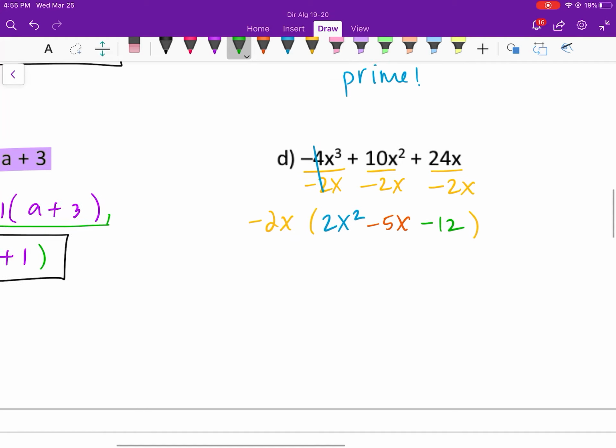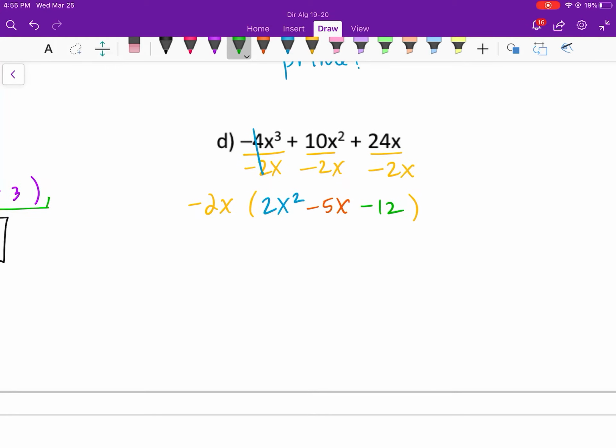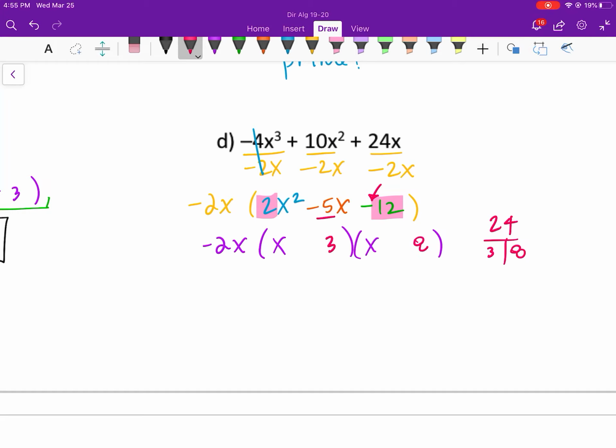Step 1, we took out a GCF. Step 2, we're looking for dots, but I don't have any. So I move on to step 3, which is trying to factor like normal. Now, because I couldn't get rid of everything in front of my x squared, I have to use divide and slide. That negative 2x is just along for the ride out front. I still set up my parentheses the same, but before I think of those numbers, I multiply a and c. 2 times 12, I get 24. Numbers that multiply to 24 and subtract to 5, that's going to be 3 and 8.